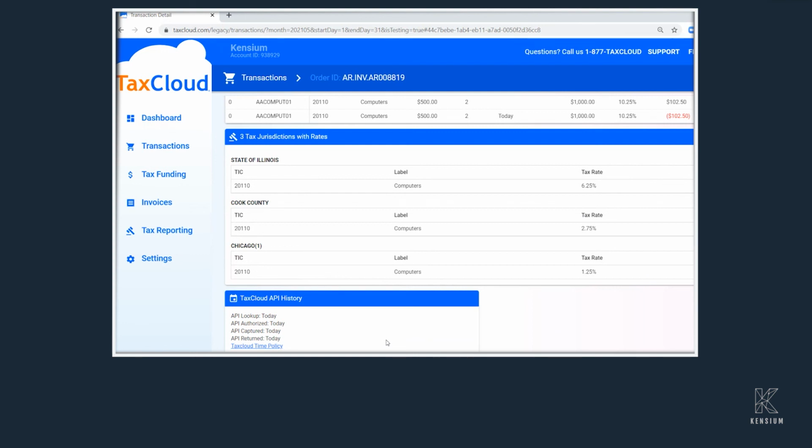TaxCloud is highly customizable and quickly automated with your system. It can be set up to have quickly made tax zones for all of your customers, as well as validating all of their addresses at the customer or on the sales order level. TaxCloud as a service is one of the most competitively priced services within the market, and it's definitely a great choice for people that are looking to start with an automated tax service with their Acumatica ERP.